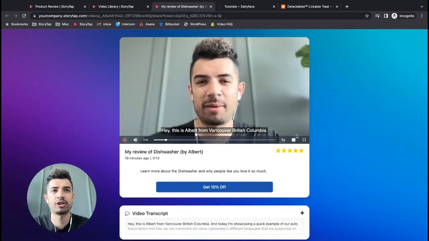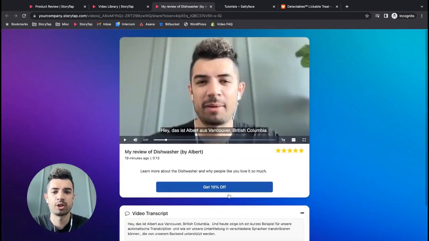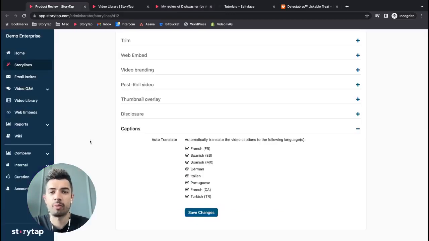So instead of English, if you wanted to switch over to Italian, that will change it to Italian. If I select German, you can do German. And if you look down below, we can also see that the transcription has been updated. Again, this is a super huge feature that we're very excited about, just to highlight the closed captioning detection that we have in our system and how we can now auto-translate depending on the language needs that you're looking for.